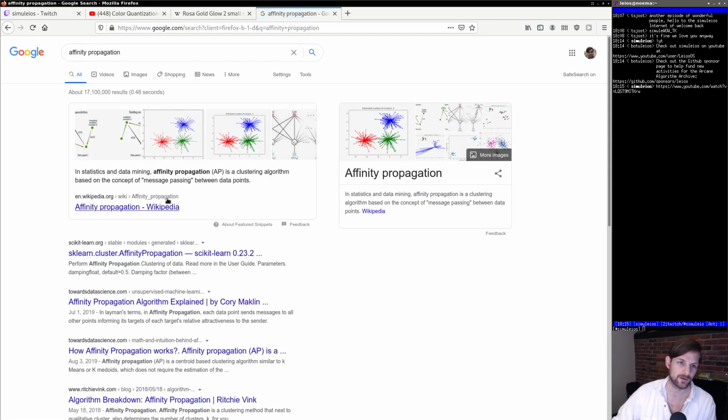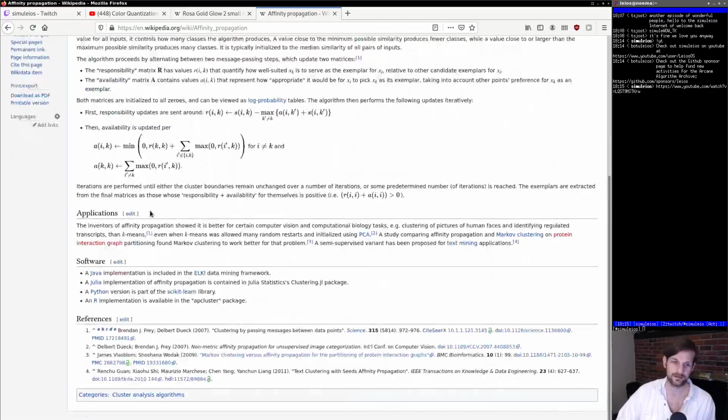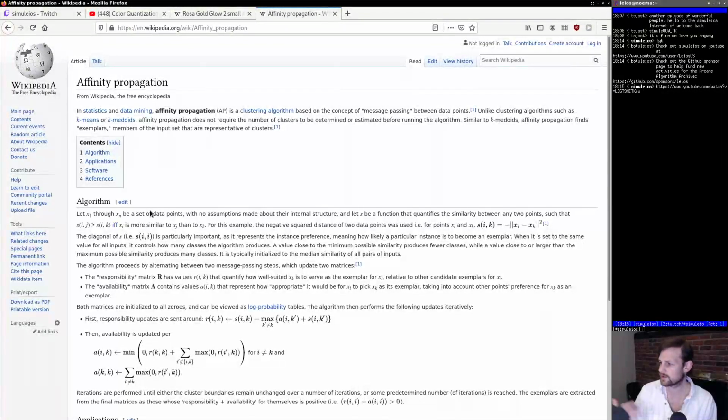I haven't looked up affinity propagation in a long time, but essentially, this is a way of creating or finding clusters such that you don't have to define the number of clusters at the start of the simulation. So k-means clustering, the problem with that is you have to define that you're going to be clustering with k clusters, right? But affinity propagation allows the clusters to be created on the fly, so you don't have some hard limit of the number of clusters.